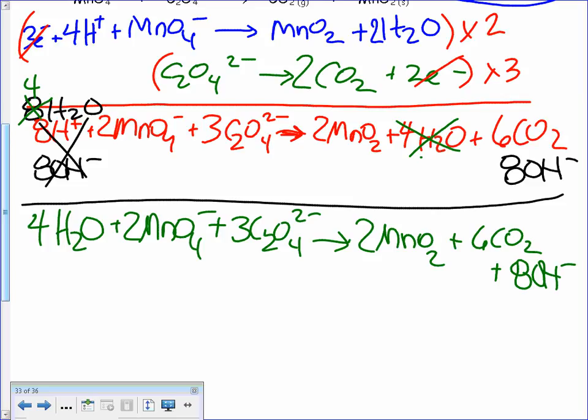If you feel good about acids and bases, then go ahead and start on acids. I'm going to tell you which ones I want you to do though. Where's this down? 11. So on the acid ones, I want you to do 11 and 14, and then I'll tell you what I want you to do on bases. If you need some more help, I really want you guys to get this done in class. 11 and 14 on the acids.